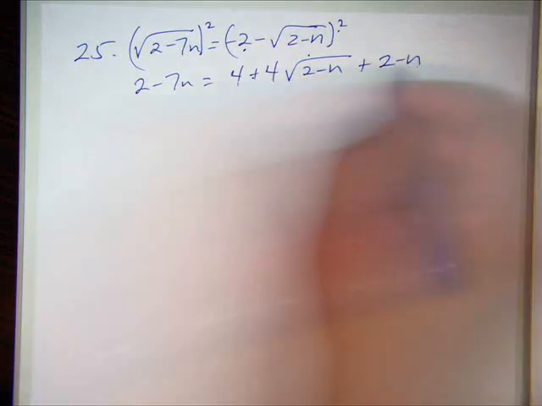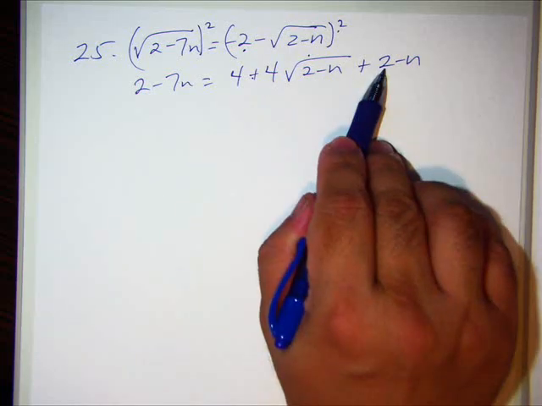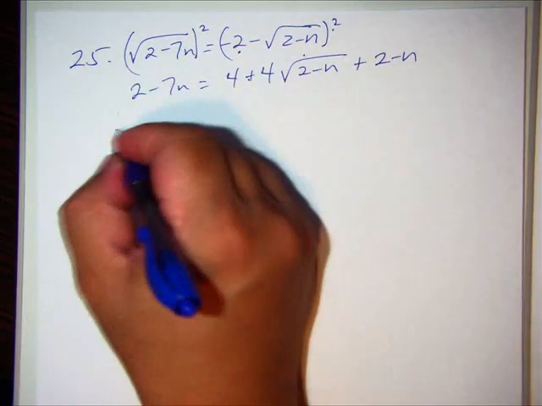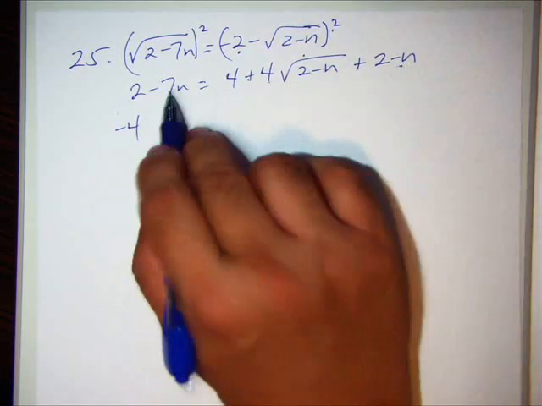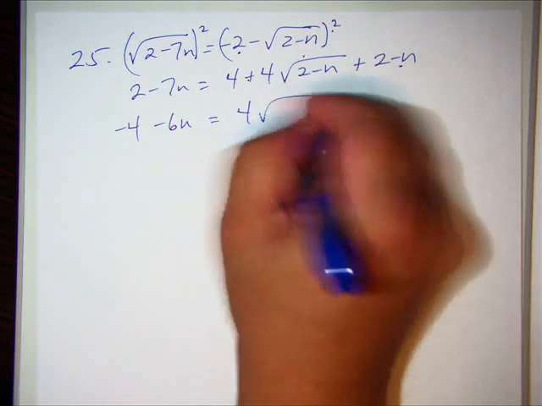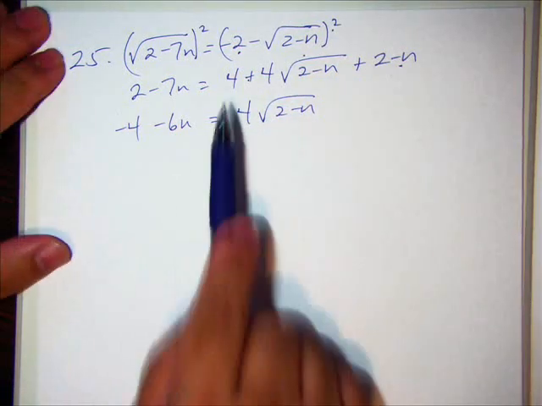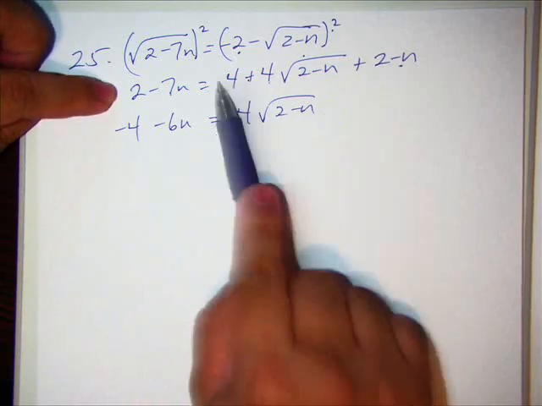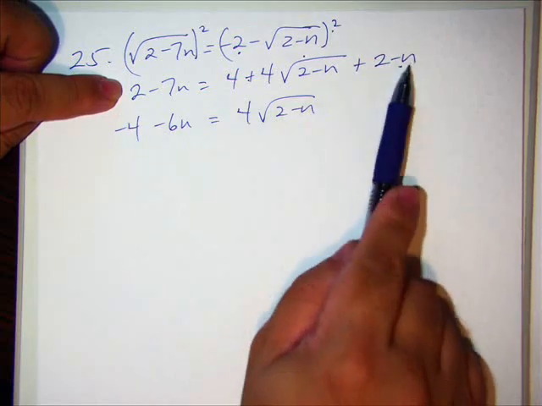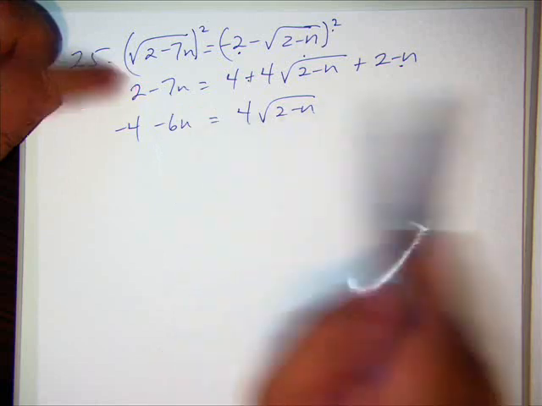So, all right. We move everything to the left to get it away from this radical. So that's going to be 4 plus 2 is 6. Subtract from 2, making it negative 4. Minus n, bring it over here, makes it minus 6n. Okay. I'll let you pause and think about that for a minute. That was 4 plus 2 is 6. So I'm going to take the 6, move it to the left, to minus 6, giving me negative 4. I had a minus n. When I move it to the left, it's plus n. Negative 7 plus 1 is negative 6.